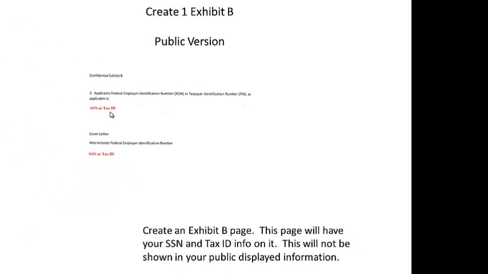So what we're really doing is we're creating a public copy that will be referenced in the e-dockets, and we're creating the same exact forms and cover letter, verification, and application with our social security numbers on there, and then we're going to put that under this Exhibit B that's behind here. That does not go to public. They've gone to great lengths to try to explain that, and that's what we're seeing here.